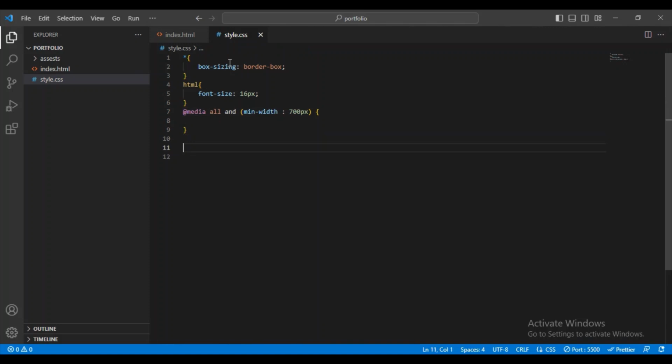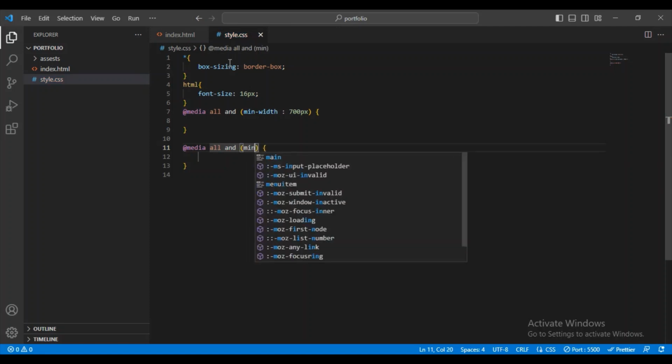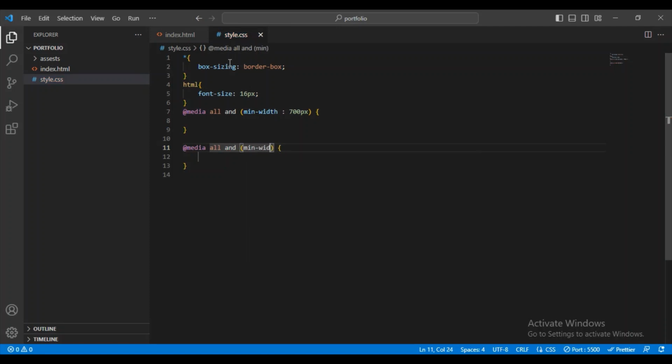And one more media query, media for all, and the minimum width will be 900, or I will give 950 pixels.